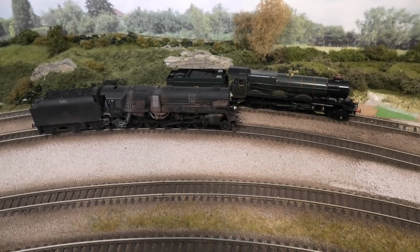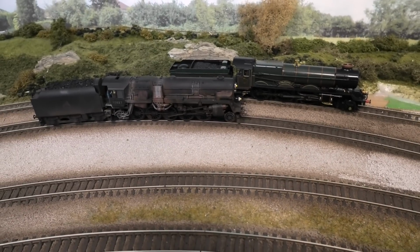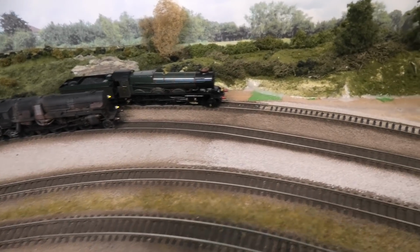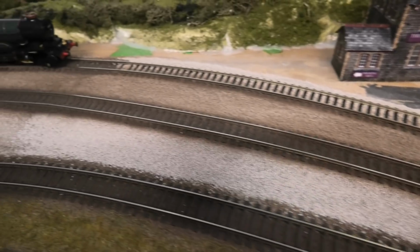Hello everyone and welcome back to Lakeside, and I promise you that this is going to be a very quick update. There's not much to show you in addition to what I've already shown you, but as you can see, I've just started to do the weathering on the new ballast.